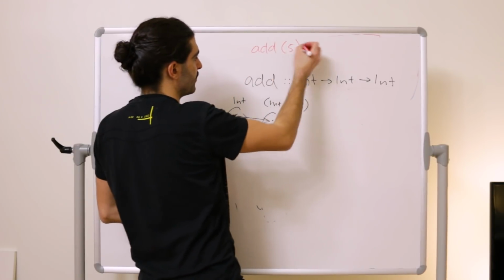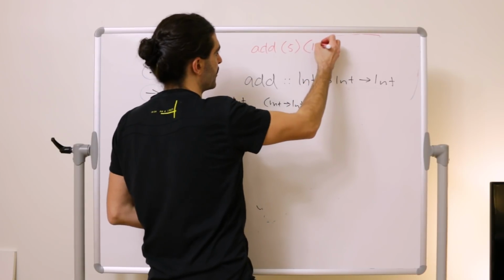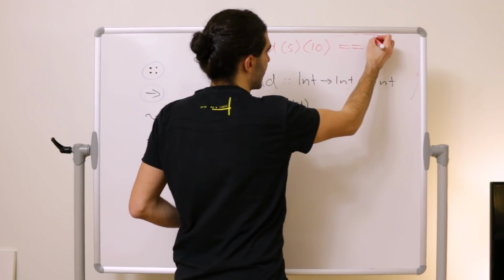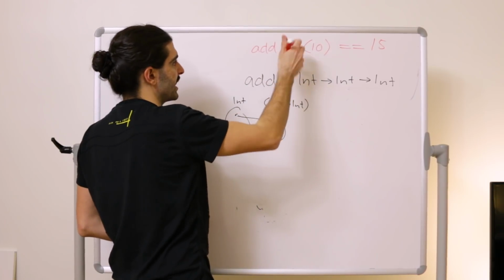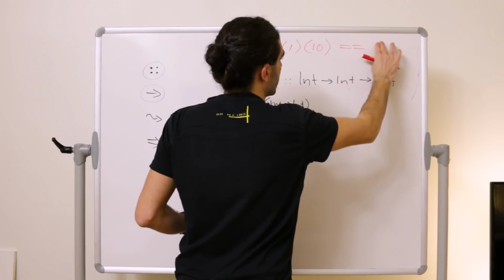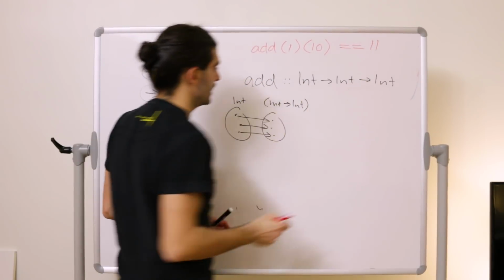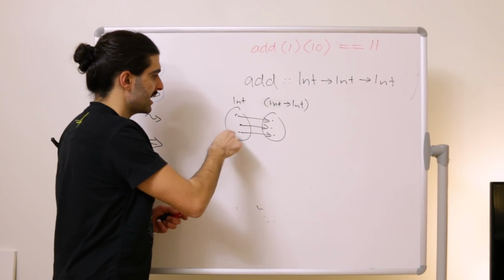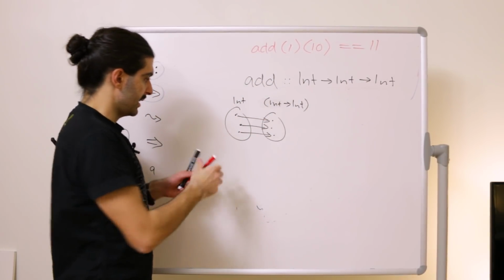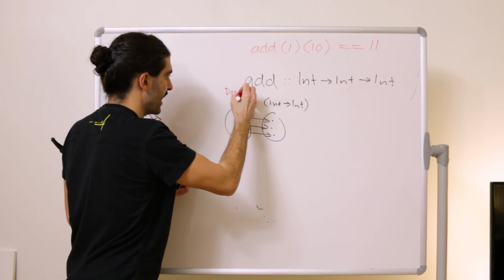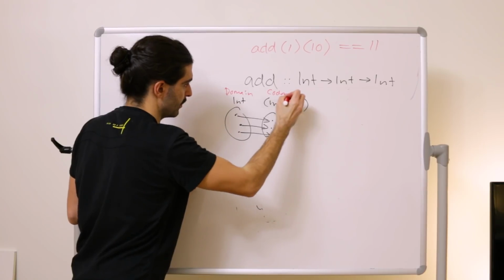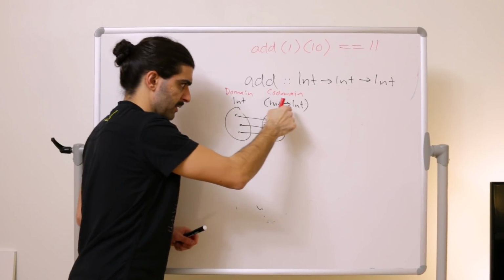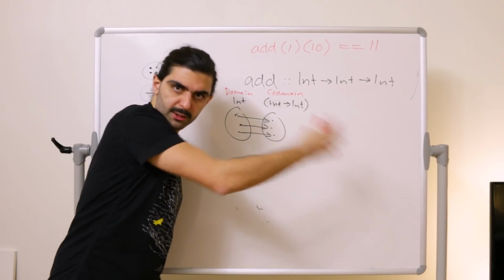What I mean is, if you call add on 5 and then on 10, then of course you will get back 15, right? But if you think about it this way, if we pass 1 here in the beginning, then we will get back 11, and actually that means that in the mapping from its domain of integers to its codomain, the domain of int to int mappers, of int to int functions.